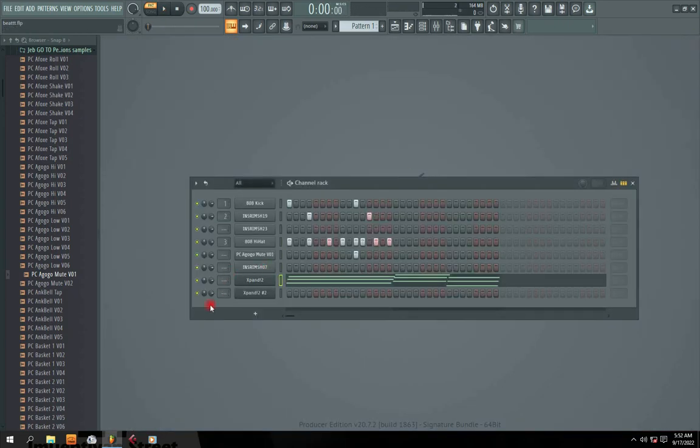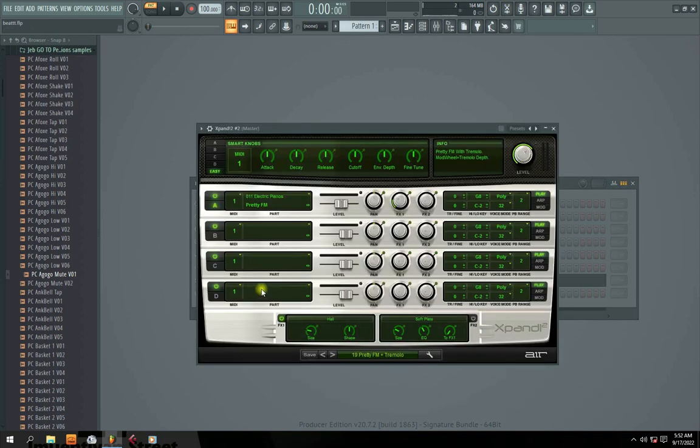So we've gotten our chord, and the next thing we're going to do is put in a little bit of melody. I'm going to go to my piano roll.